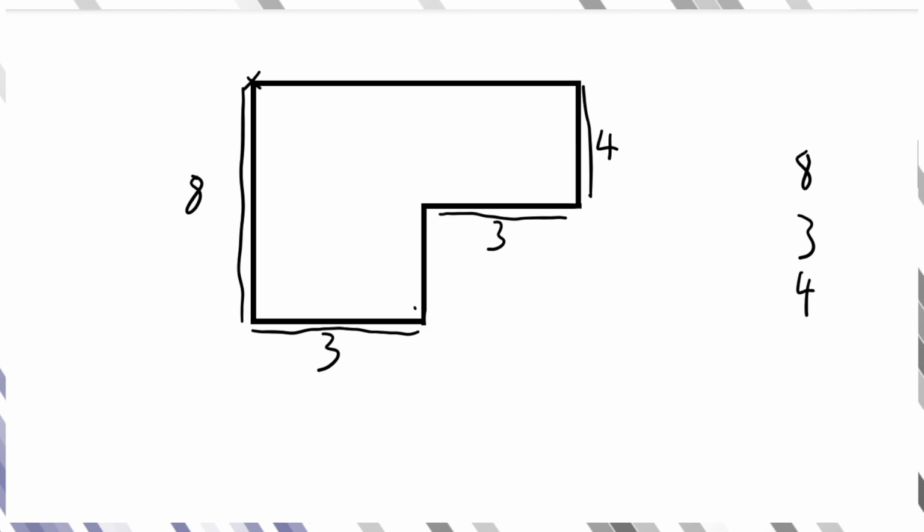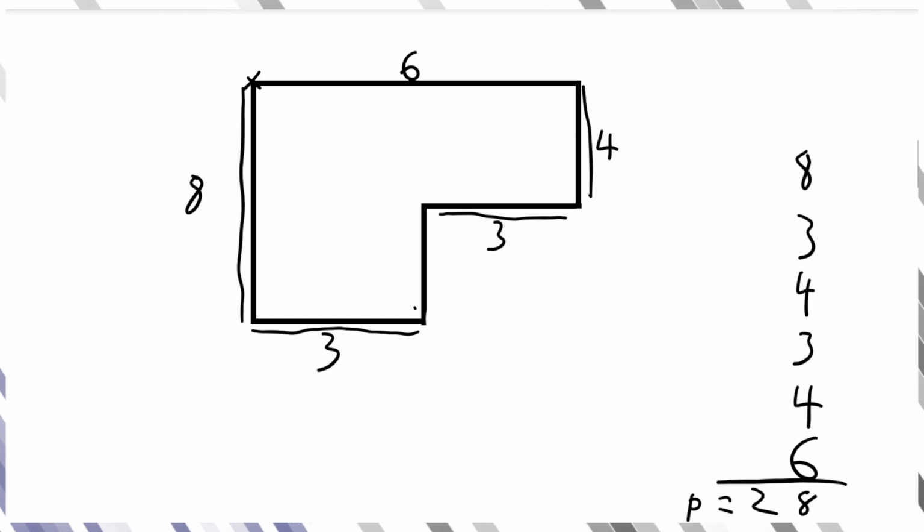So we've got 4 to bring us up from down here to up there, and then we've got 3 across there, 4 up to the top right corner, and then we're going all the way back here. We haven't got that distance already, so we need to use the information we're given so far. We know that that's 3, and so is that, so that must be 6. Alright, and then the perimeter is just adding all of those together. So we've got 8 and 3, that's 11, and 4 is 15, 3 is 18, 4 is 22, 6 is 28. So the perimeter is 28 centimeters in this one. Everything's in centimeters, let's say.